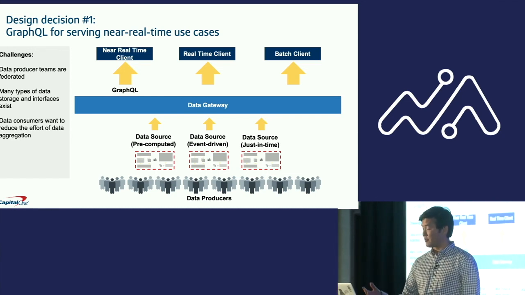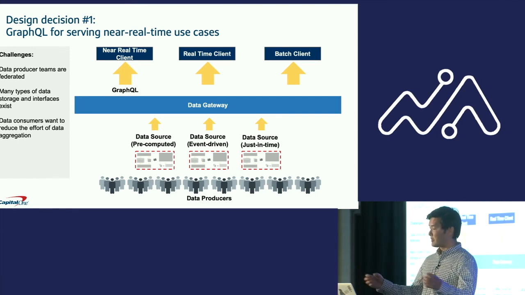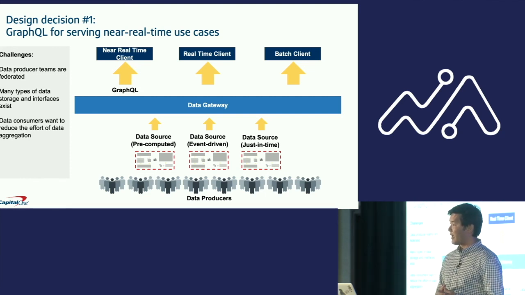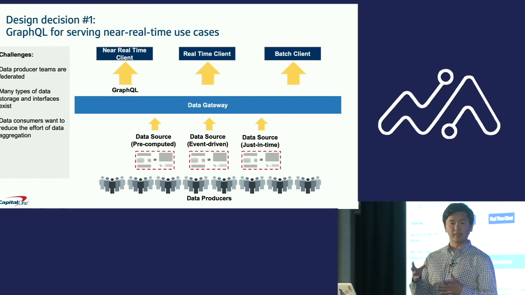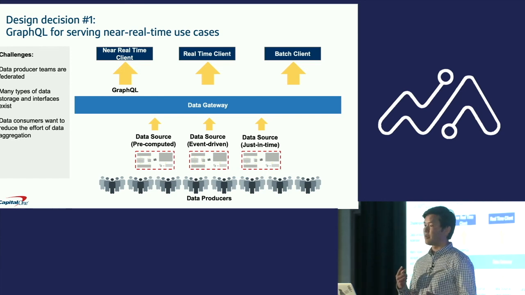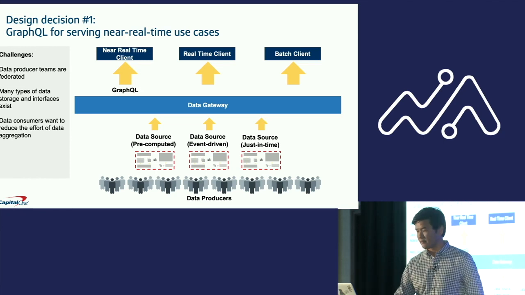And what GraphQL does really well, as you know, is to stitch all those data into a single schema, expose that, make that discoverable, and help you aggregate all that data from different types of backends, so that data scientists and machine learning engineers can really focus on working with machine learning as opposed to doing data engineering.